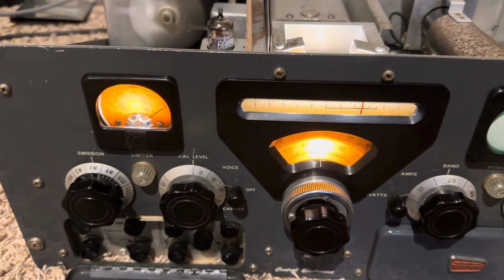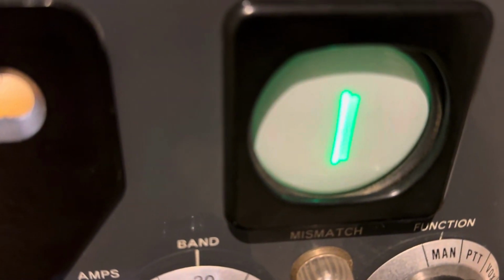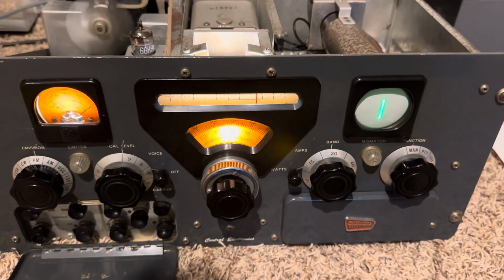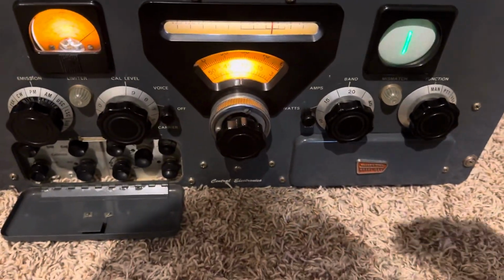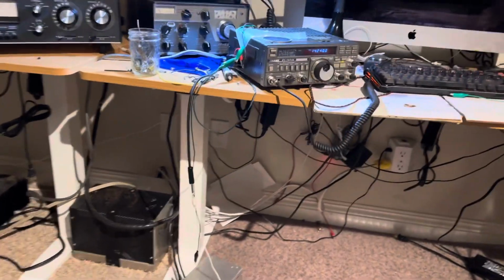Phase modulation test, 1, 2, 3. Phase modulation testing, 1, 2, 3. So it deviates a little bit. Nothing to write home about, but it does deviate.